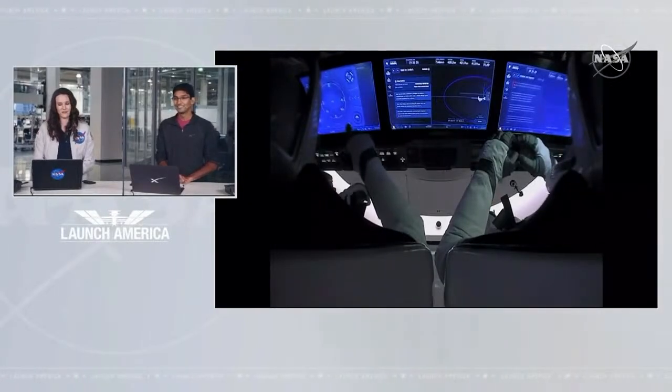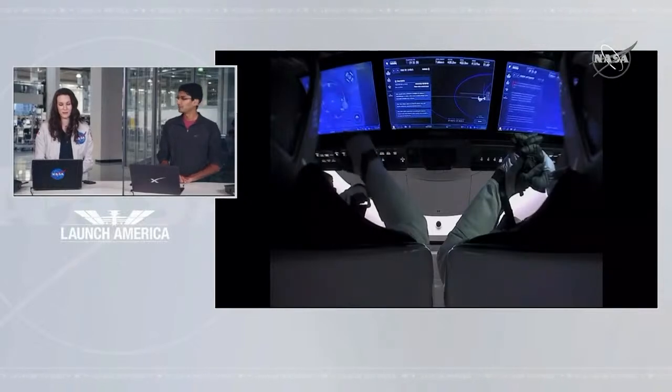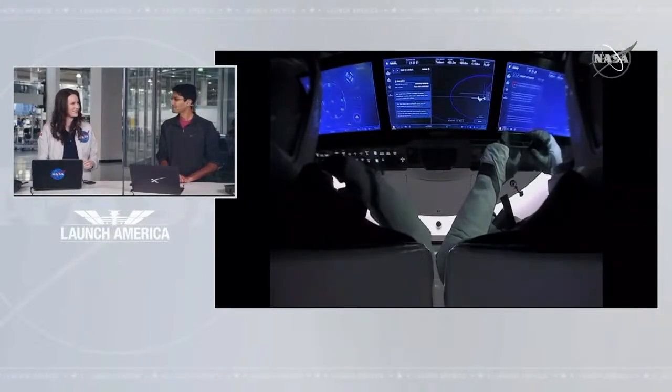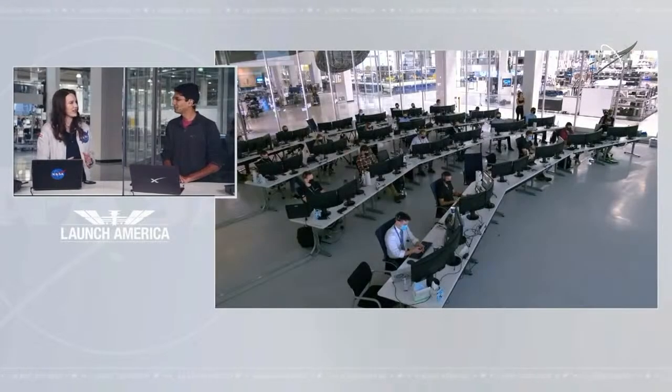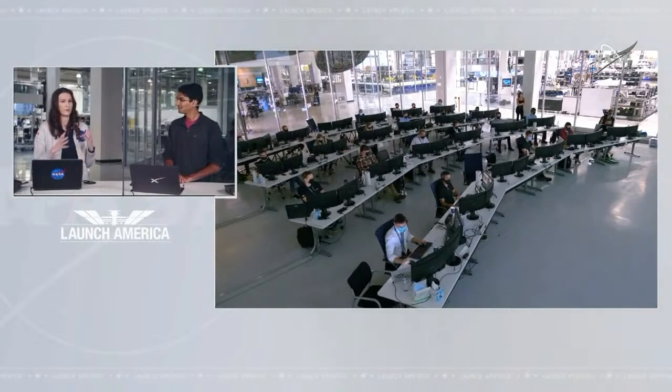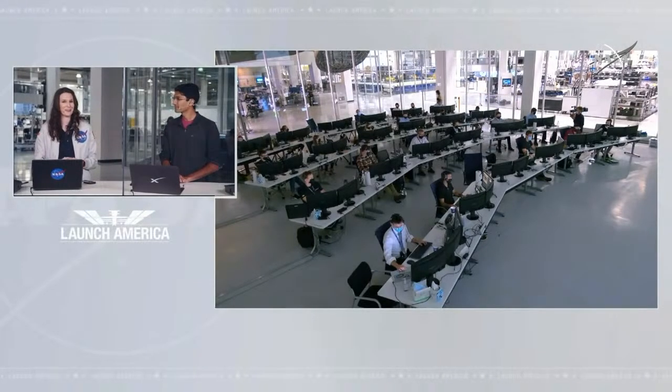Yeah, and speaking of the vehicle, that vestibule pressure is now looking at less than 0.3 psi, so getting down there as close as it can to a vacuum. But yeah, I'm glad you mentioned that the astronauts have a flight doctor. They have somebody who's specifically assigned to them for all of their pre-flight, in-flight, and post-flight medical care, somebody that is able to speak with them at almost any time and conduct health checks and wellness checks and make sure that everything is going well while they're in this very, very rough environment of space.